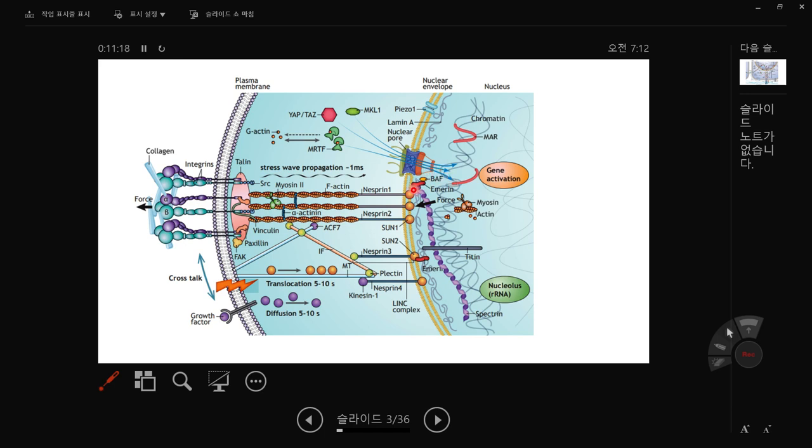And now people are thinking about this kind of receptor. This is some ion channel receptor, but they can be activated by mechanical cues, which means originally ion channels let ions, especially calcium and potassium, go in and go out through some electrical cue. But this mechanically sensitive ion channel is stretched, and then this ion channel can open and drive the intracellular calcium concentration. Okay, so now people are trying to understand how this mechanically sensitive ion channel works for tuning stem cell fate.